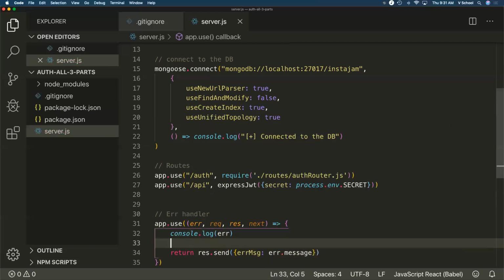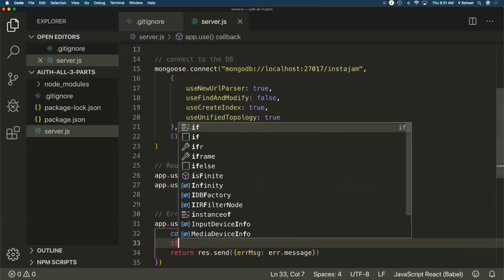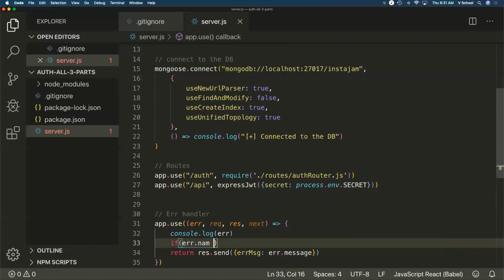But because of ExpressJot, what is the little if statement we need to do in here as well? Because ExpressJot might throw an error if we don't have a token. We need to make sure we handle it here. If error.name is what? What is the name of the error that ExpressJot will throw?